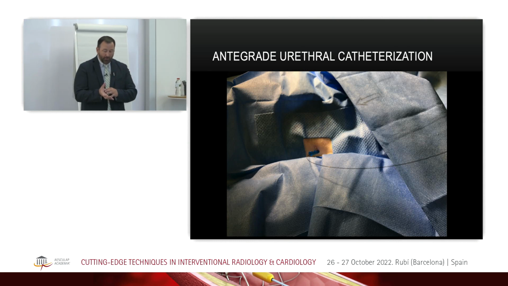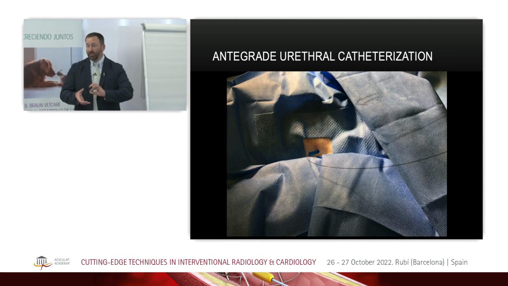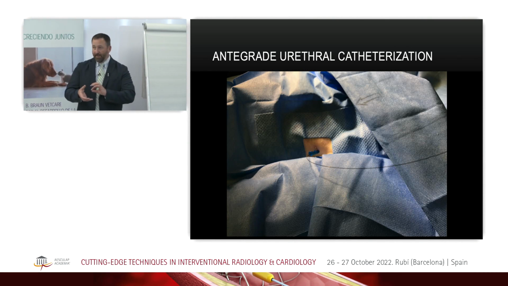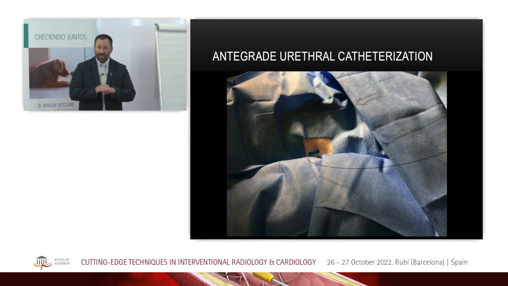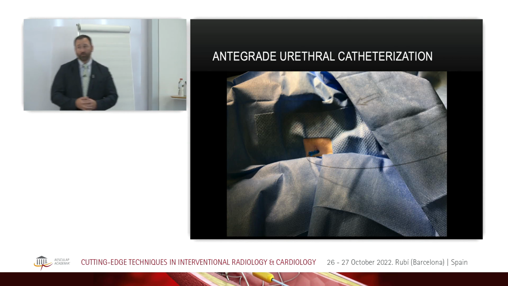Palpate the bladder. They're usually obstructed, so their bladders are nice and big. Just take an IV catheter, just like we would normally do a cystocentesis. I try to stick at the apex of the bladder so that the angle of everything coming down from there is going to head towards that urethral opening. And so you stick an IV catheter in, just like you would normally do, and then down through your IV catheter, you pass your guide wire.